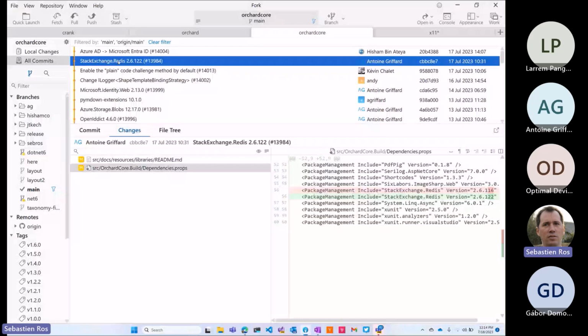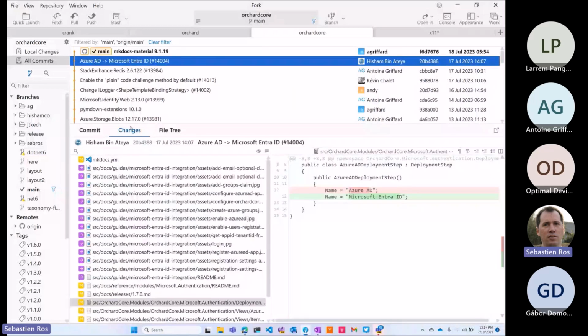What? So I was not working for the past weeks, so I missed that. Microsoft Entra ID. Interesting.